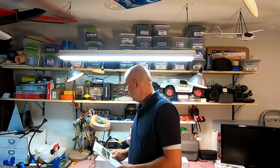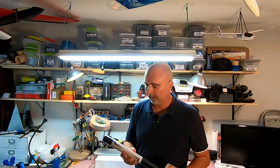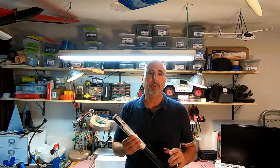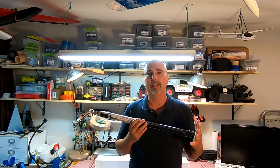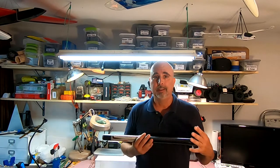I'm going to be going through the entire build process in this series of videos, and I'm doing everything I can to keep it as light as possible. This is a covering that is part of Hangar 9's offerings. They make Ultra Coat, and this is their Ultra Coat Park Light. This is made for small planes and indoor planes. It's extremely thin and light — it sounds like it's going to be absolutely perfect for the two meter class gliders.